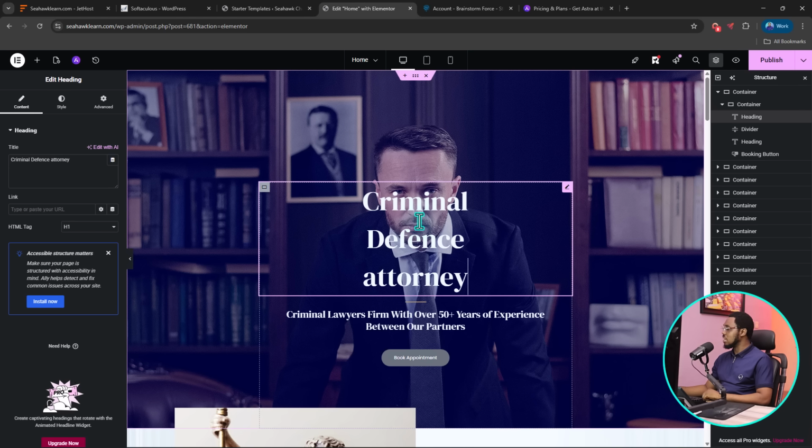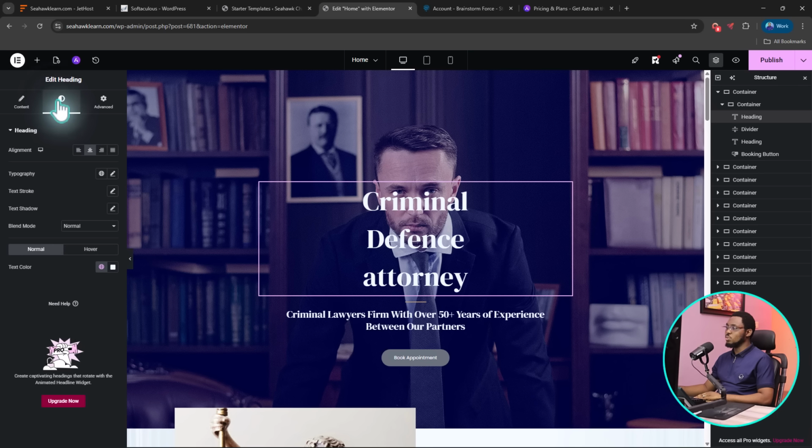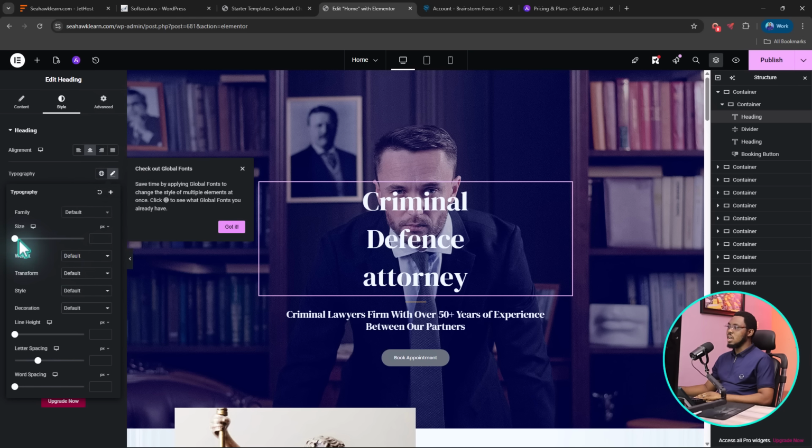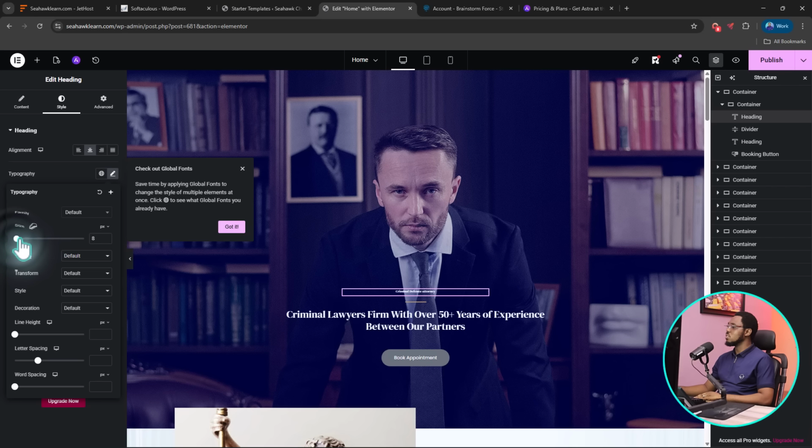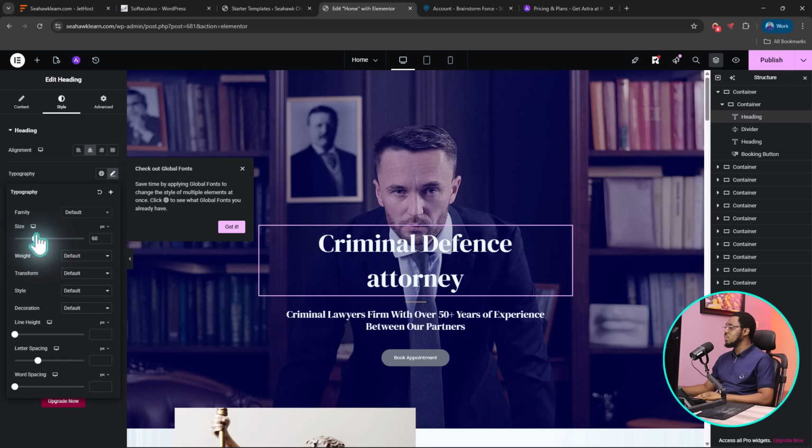We can customize that further by reducing the size a little so that it can accommodate the text. For example, if you come to Style, so this is the content, this is the style section, and there is another Advanced section. From here, you're going to see the typography. You also have this option here for size, so you can just drag that to however you want, something like this. That's super cool and easy, right? You can work with the text line, the letter spacing, word spacing. You can customize all of this however you want.